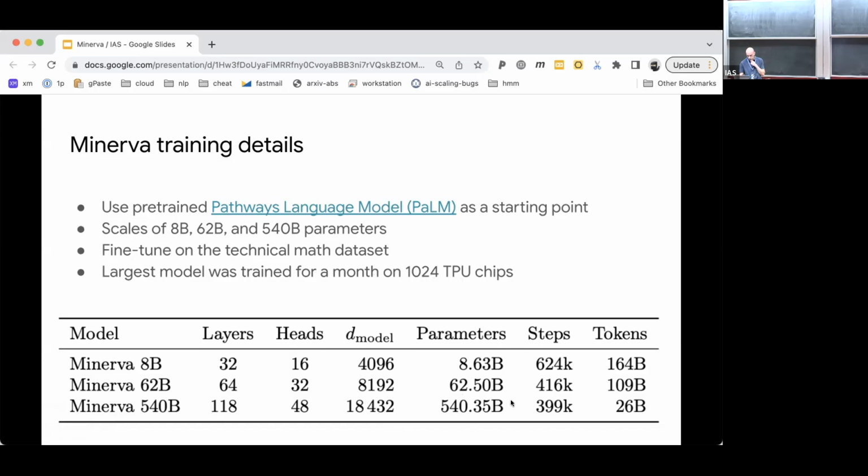And these are some numbers. I think we talked about these numbers already, but you can see that these models have between tens and like hundreds of layers. A layer here is like one of the transformer blocks. We didn't talk about multi-head attention, but the model is what we call deep. You can see it's between a few thousands and 18,000.